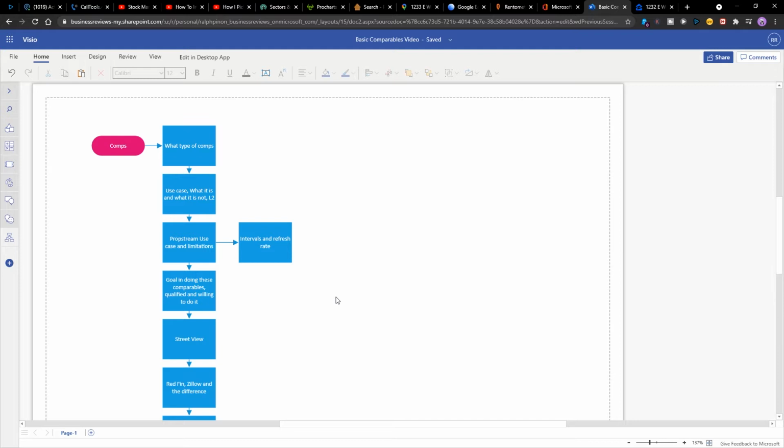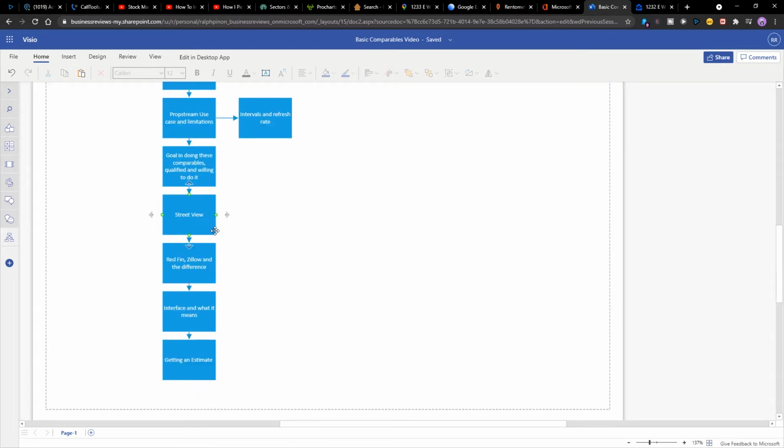Remember, your goal is to work with them to handle and facilitate this sale. A valuable sale happens only if there's a good benefit for the buyer and the seller. You have to make sure you're in between them and you're liaising properly for them, that they understand. And that's the goal of what you want to do. You're not going to force them to buy something or sell something that they don't want to. We'll go over Street View.